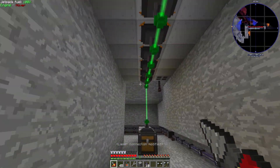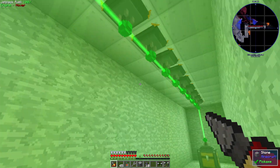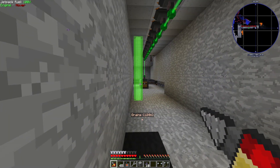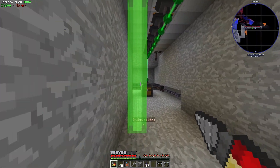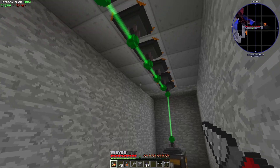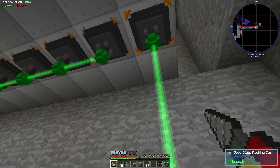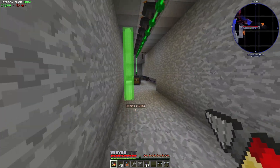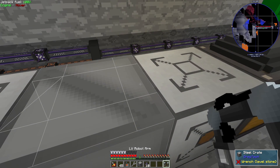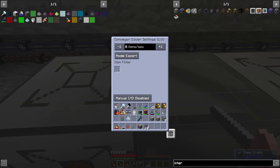As you can see, we have item relays connected to each of the relays. Something I've learned between packs: you can just have a straight line like this instead of having a line going from here to there, here to there, here to there individually to each input. This is much more clean and much less visually intensive on the calculation side of things. Then here we'll set up import and export.